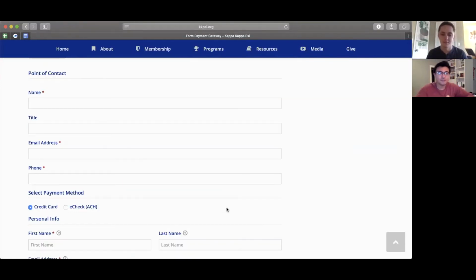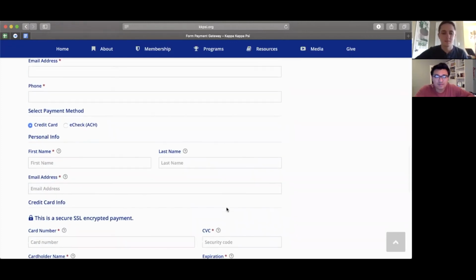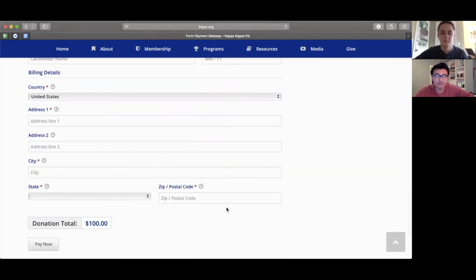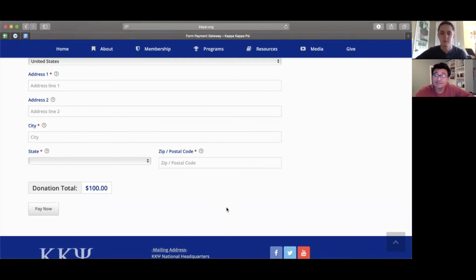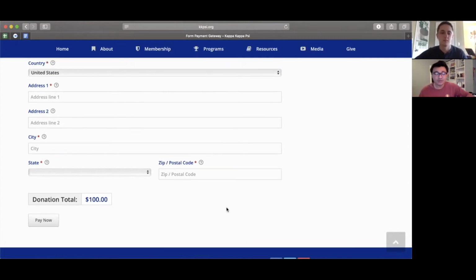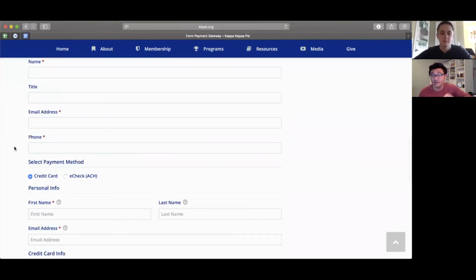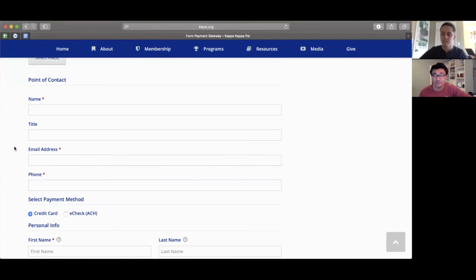Cool. Okay, so just to reiterate a couple of important things: the system itself doesn't automatically recognize that you are from so-and-so and are going to pay this amount. You should know that amount up front. So 125 times however many members you're going to initiate, making sure that you have your signed summary report with all the MC signatures. And if you need help filling that out, there are other videos on the KKSI TV YouTube channel to help you. Make sure that you attach that form and make that payment all as one.